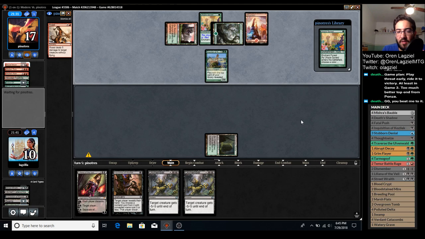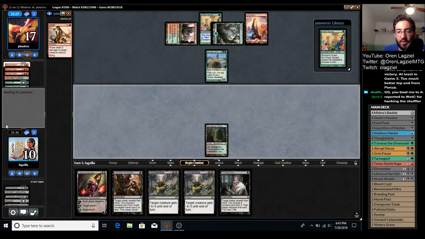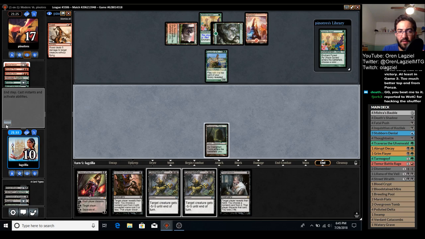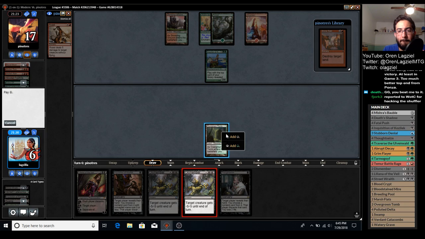We'll go ahead and on their draw step kill the Courser just so we get a little bit more information on the next card in their deck. That's a Stone Rain. God, I hate how Dismember works on Magic Online sometimes. Reported to Wizards for hacking the shuffler, right?